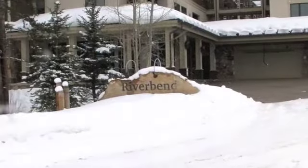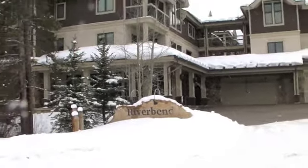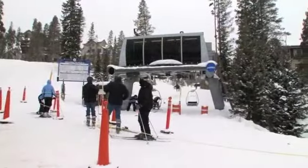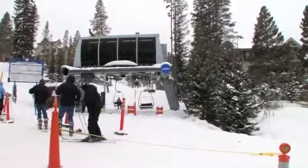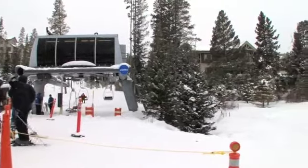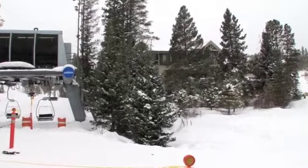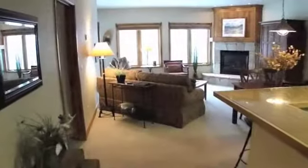Welcome to Tyra River Bend, Breckenridge, Colorado's premier ski-in ski-out property, located downtown Breckenridge, Colorado. Our home is located just steps away from the Snowflake Lift for easy access to the ski slopes. Free Town Shuttle also picks up here and will take you to Main Street shops and restaurants.